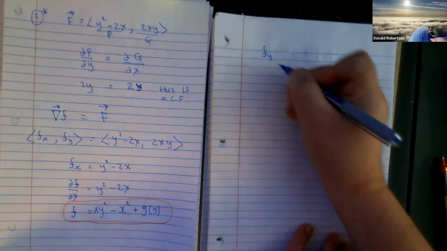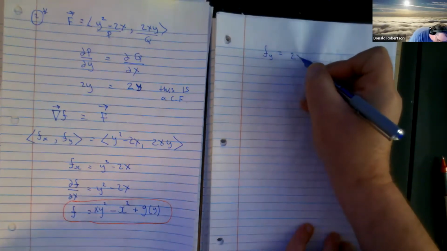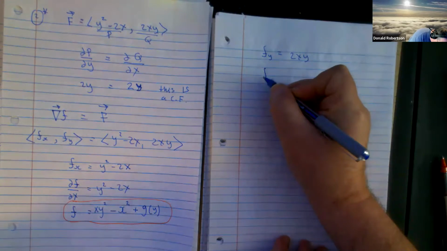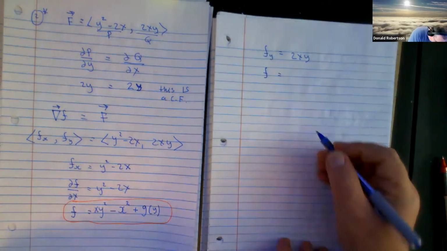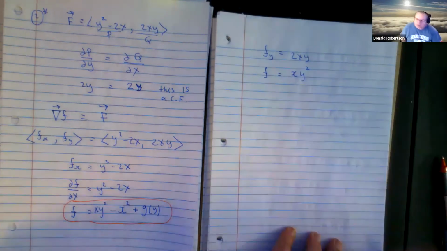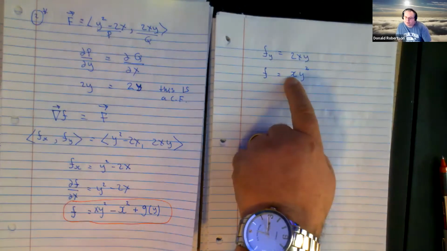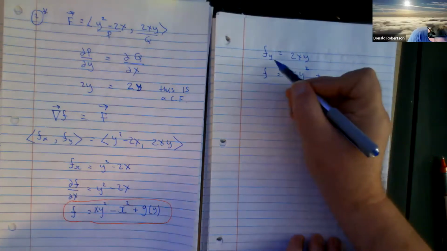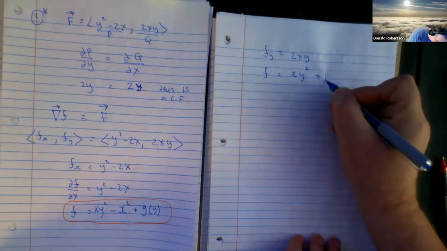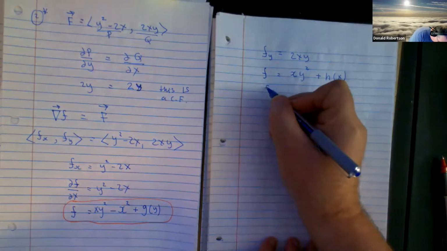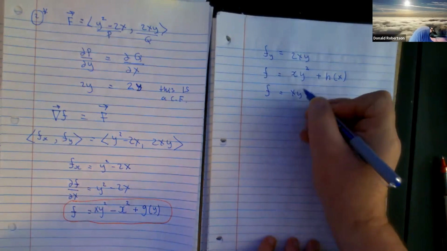Now I'll go to the second half, and we have f sub y, and f sub y is equal to 2xy. And we're going to integrate it with respect to y. And if you integrate this guy with respect to y, don't you get xy squared? Would you agree? Add 1 to the power, divide by the new power. And a plus c. Well, when you integrate with respect to y, you have an unknown function. I'll call it h of x. Now I'm going to put the two guys one underneath the other.